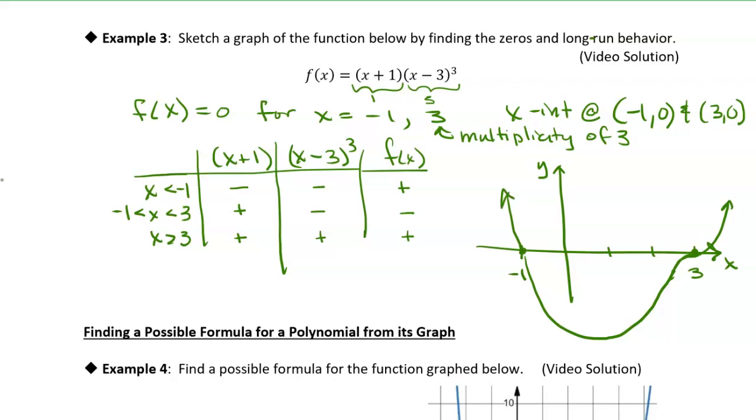That's sort of the general shape of what that function would look like. Again, we don't care about the actual y values. We're just looking at the general short-run behavior and where the value of the function is either positive or negative, meaning below or above the x-axis. All right, that's it for this example, and I'll meet you in the last video for the last example of this section.